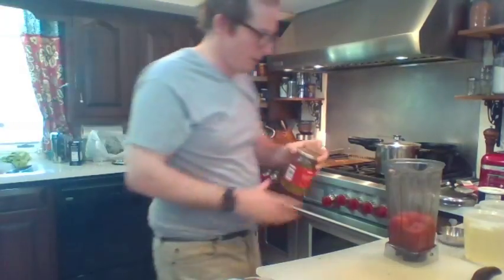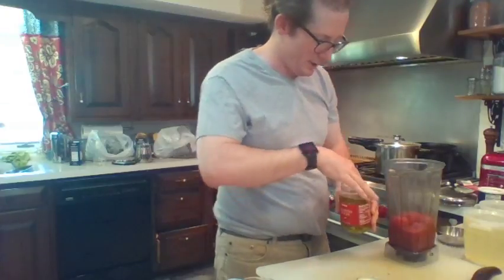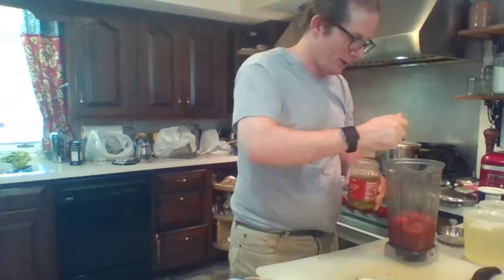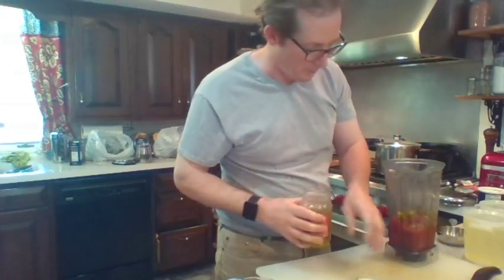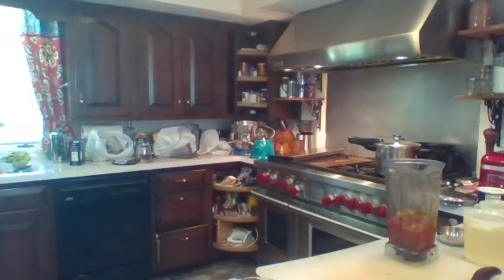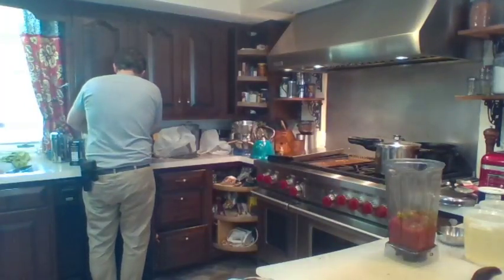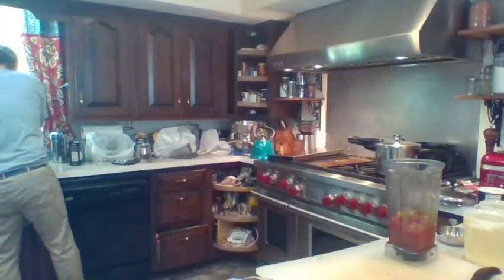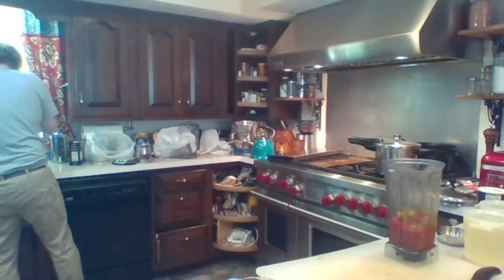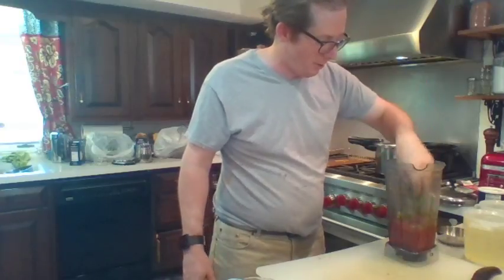So for this recipe, it's better if you can use fresh jalapenos, but I ate them all up. And so these are just some pickled jalapeno slices. And I'm just going to dump a healthy amount in there, not a lot. Two finger grabs full. And then I have another tablespoon or so of cilantro that I've washed off. I'm going to throw that in there.